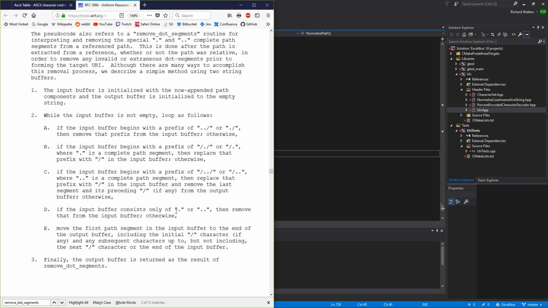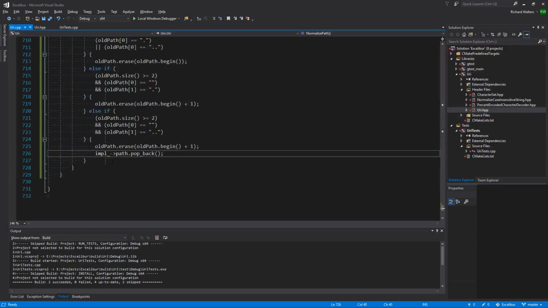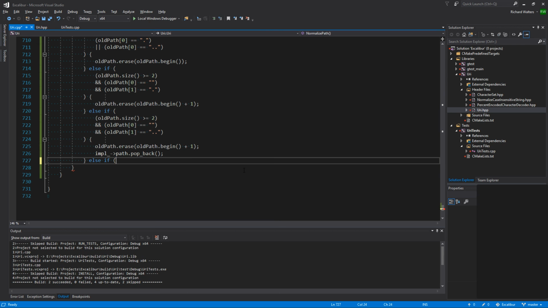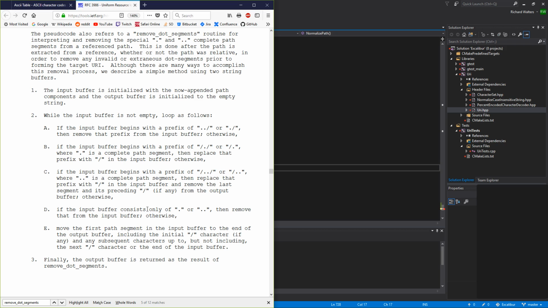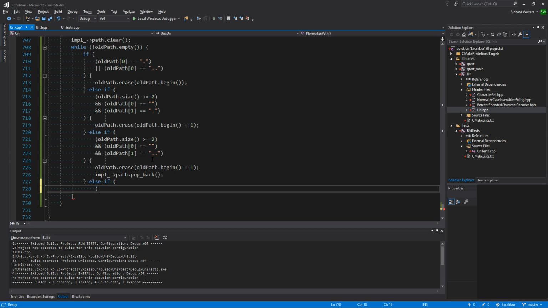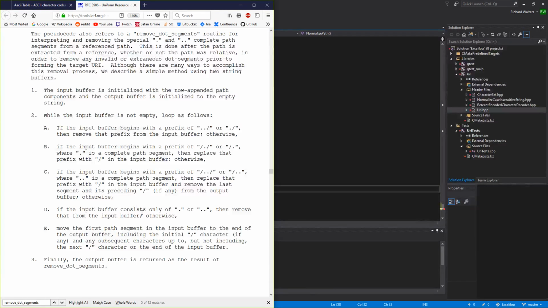If the input buffer consists of only dot or dot dot, then remove that from the input buffer. Okay. So that's else. These are all otherwise, so it means that they're all separated by else if. So here, again, if it's only dot or dot dot. So in other words, if old path, hold on, wasn't it the first?